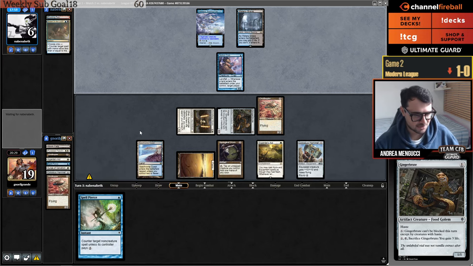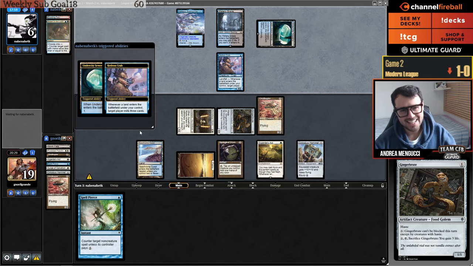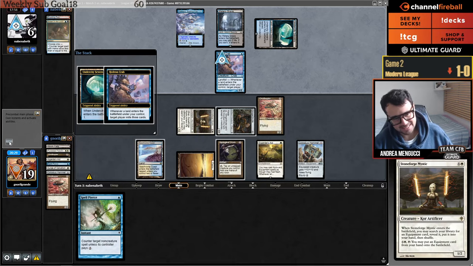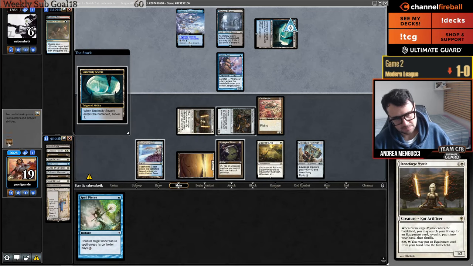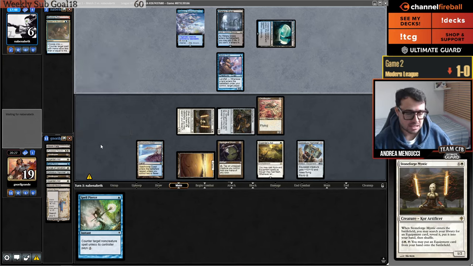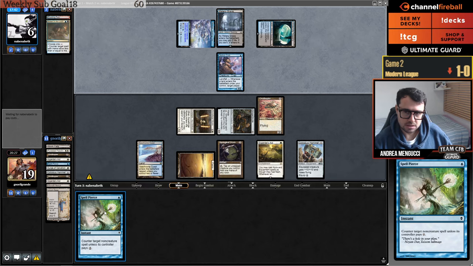Classic Hammer Time, 80% brick, 20% win the game draw. Yeah, it is what it is. You kind of have to embrace it, right? That's fine. Forge Anew, Paladin, even Hammer wins. Or Stoneforge. If it's a spell, I counter it.